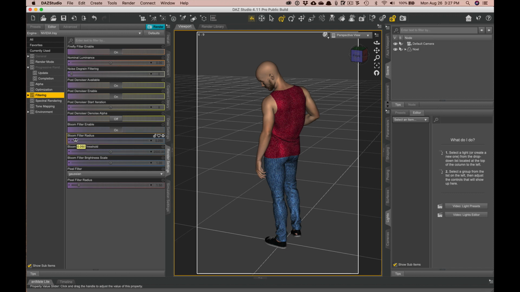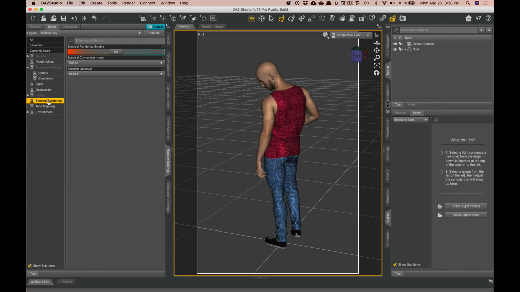It can really overwhelm an image with light and blur things out a bit. So I recommend just playing around with it and seeing what happens. I don't really have anything that will bloom usefully for this particular guy in this jeans outfit here, but I'll probably do another tutorial on that once I've played with that option a bit more.